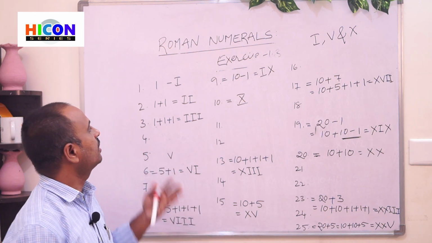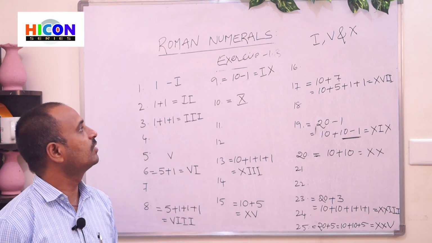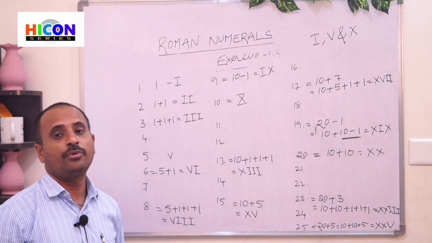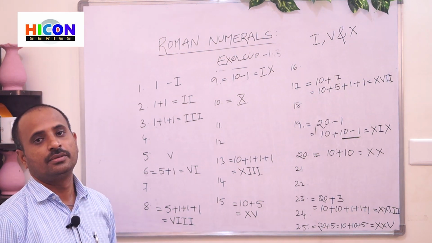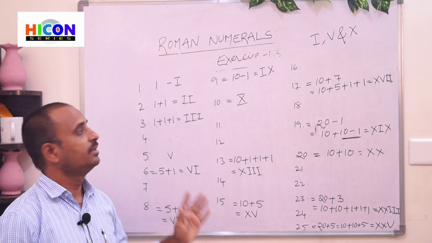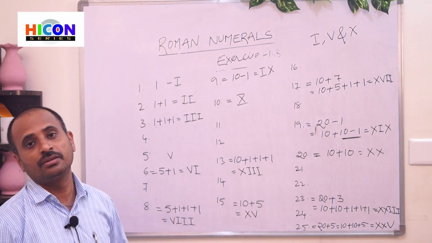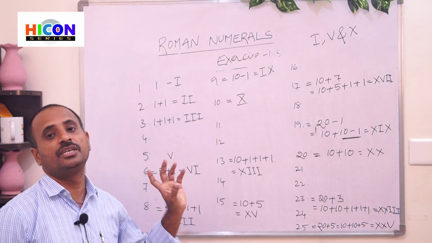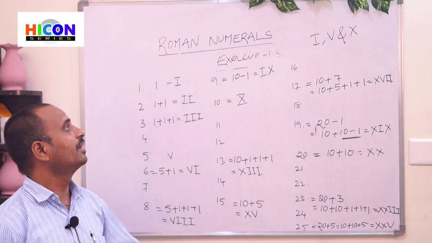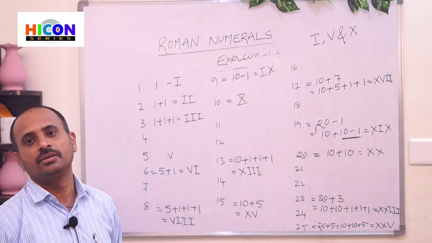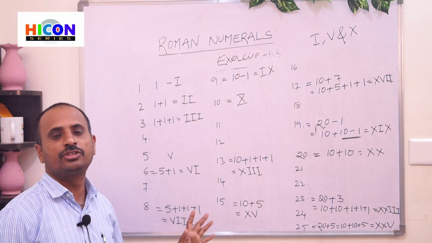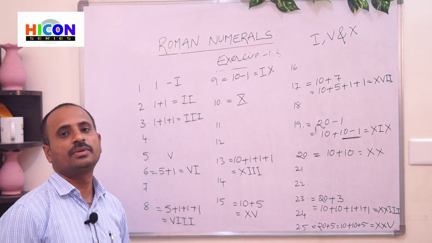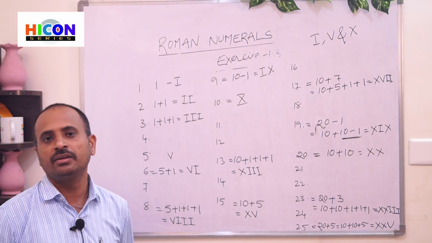So children, there are also some more problems in this exercise 1.8, and practice those problems in the PDF given in the lesson. So this is the end of the chapter, and children, there is also a worksheet provided in the PDF, and also practice the problems in the worksheet, then you will get a complete understanding of the whole chapter. So practice the worksheet at your home in the PDF given. So this is the end of the chapter. The next chapter will be continued in the next episode.